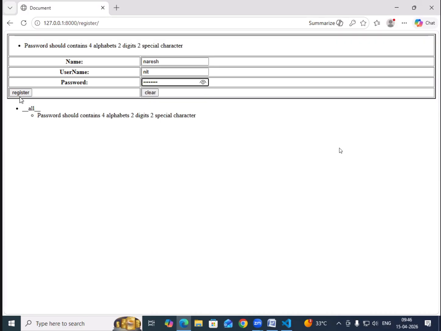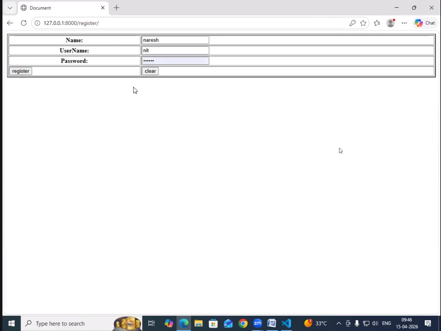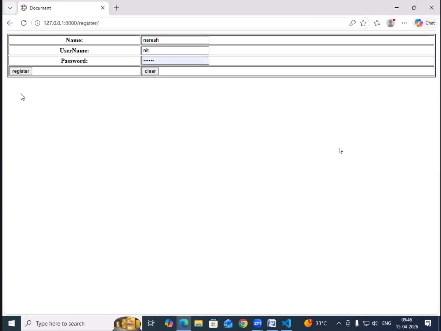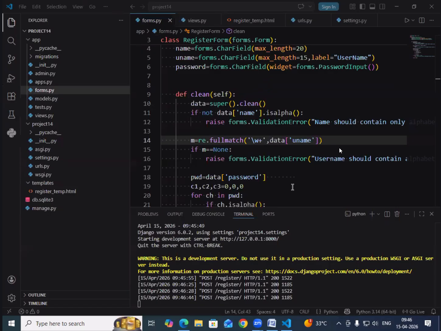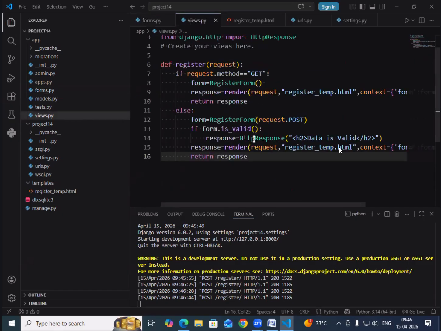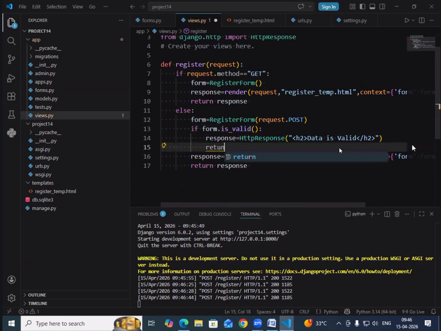Yes. So register. It is taking the previous data, already saved. So register, valid, right? If the data is valid, return data, form dot is valid, return. We have not written the response.